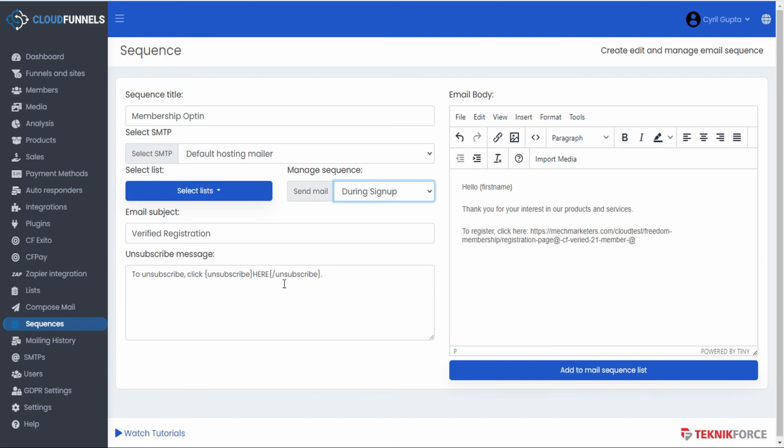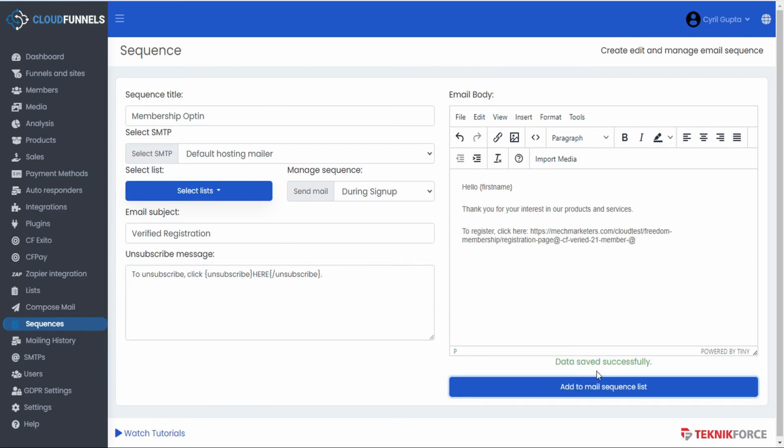And I don't know if I covered this earlier. I think I might have missed it, but there is also another shortcode you can use for unsubscribe. If you use curly brackets unsubscribe, curly brackets /unsubscribe, whatever text you include between these two shortcodes will appear as a hyperlink in the recipient's email that they can then click, and it will take them to the unsubscribe page. Okay, so we can make any other changes to this that we want, but that's sufficient for now. So let's go ahead and save our changes. And let's see how it works.